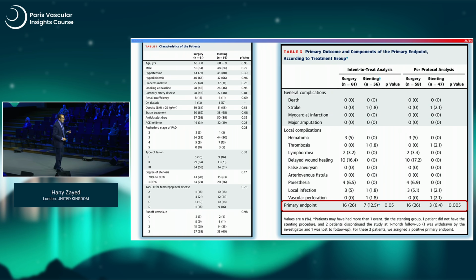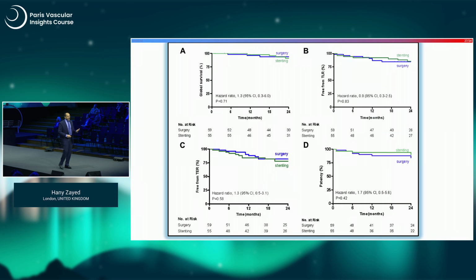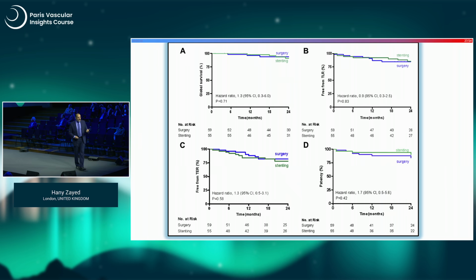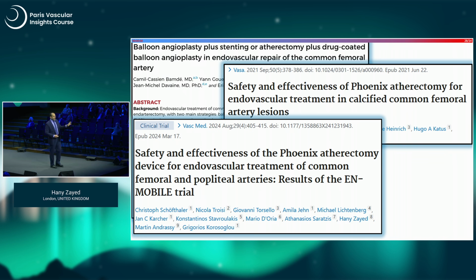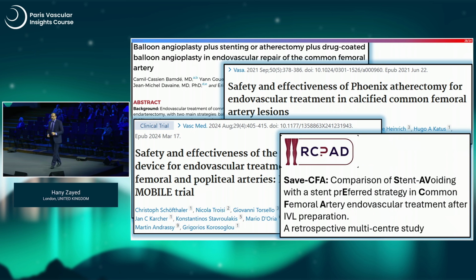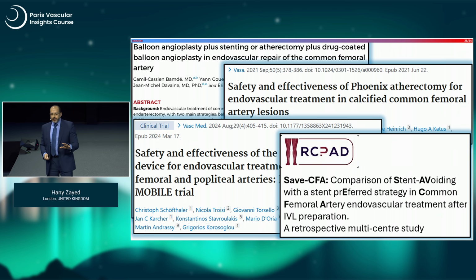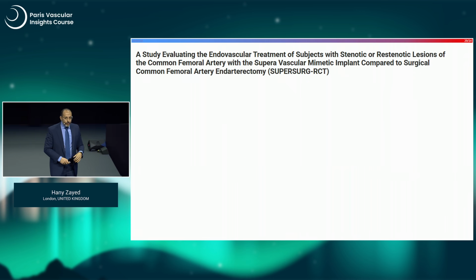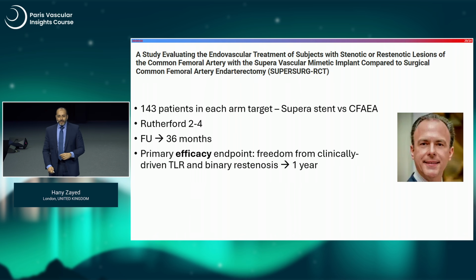But when you look at the primary outcome, stenting was significantly better than endarterectomy in the early 30 days morbidity and mortality, which is something you would expect. But I guess you'll ask, how durable is that? And when they looked at the data at 2 years, there was no significant difference between stenting versus endarterectomy when it comes to freedom from TLR, freedom from target extremity revascularization, overall survival, or patency. So it works. But apart from this effort, there are loads of retrospective, multi-center or single-center data, and hopefully we'll do something with Nasr as well for some risk. But all of that is non-randomized. So where are we going now? We're desperate to wait for the results from the SuperSurge RCT, which is run by this smart, handsome young man as well.